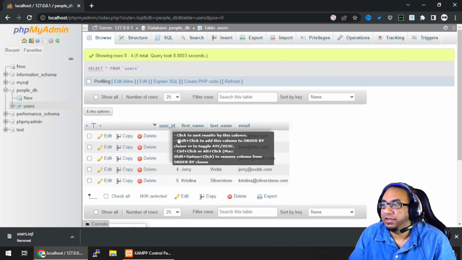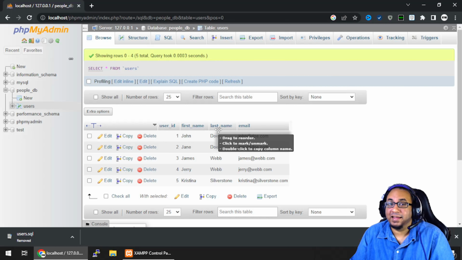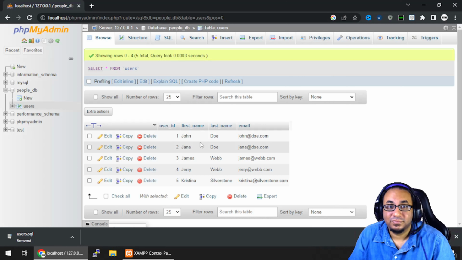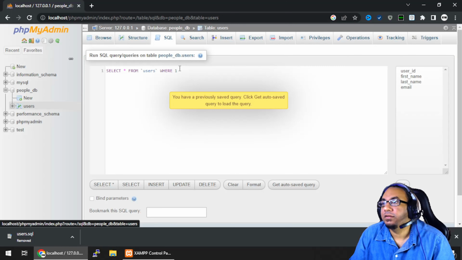All right. So let's look at another scenario where we're filtering again using the where statement. Let's have a look at the entire table. And here we see there are two people with their last names as Doe, right? In theory, we could search for all users where their last name is Doe, so that would be John and Jane. Let me show you how to do that. So we're going back to our SQL statement.